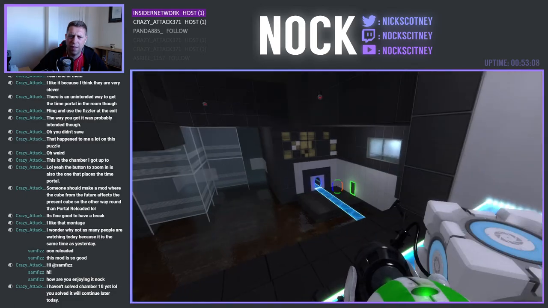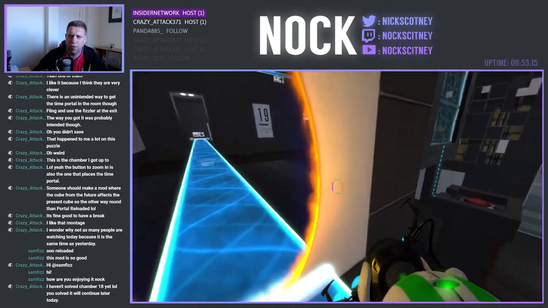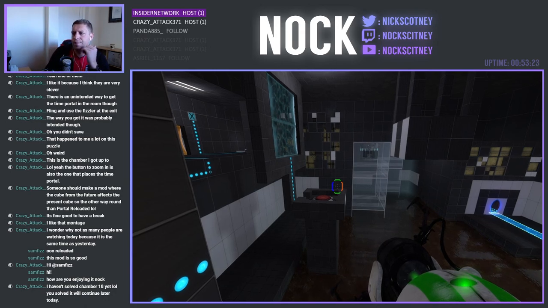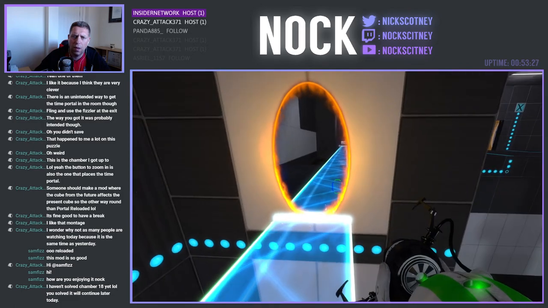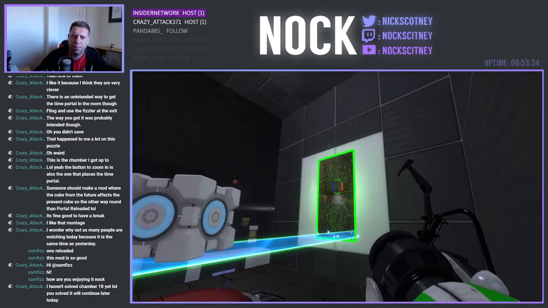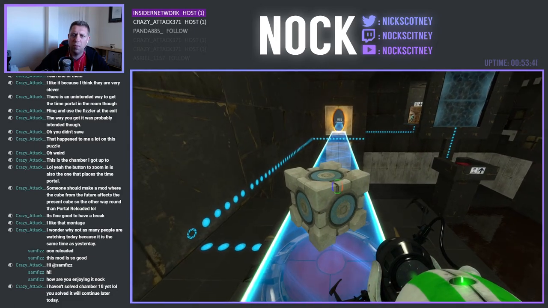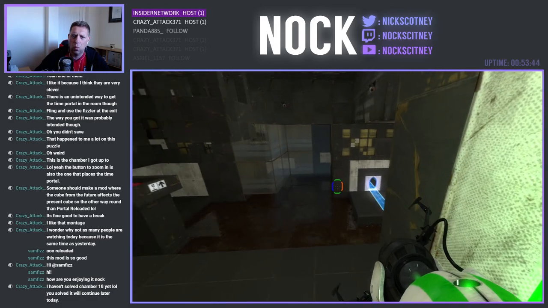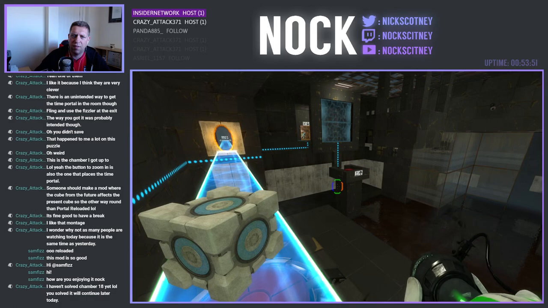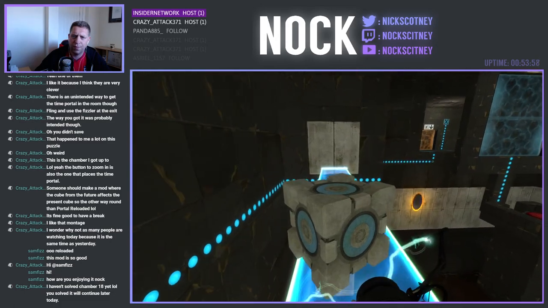I was just wondering whether or not, with the faith plates, you change the positioning when the cube is off the ground, I should say. Whether or not that would have an effect on things. Let's think about this. So surely if I move that to there, it should still have my portals, my light bridge.